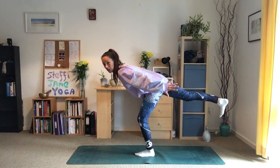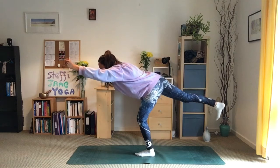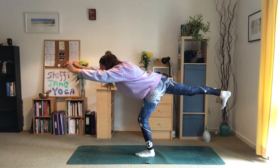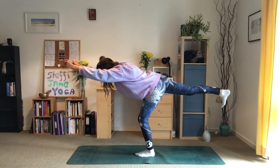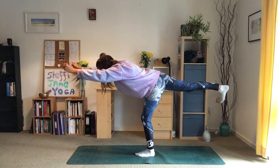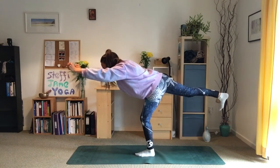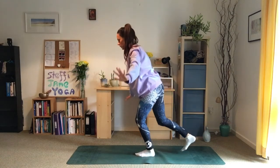And you can even do Superman arms above your head. So get them into fists above your head. I'm falling over a lot today. So putting your foot against the wall and Superman arms above your head. Holding your leg here. Nice and strong. Then we're going to slowly come back down and release your foot.